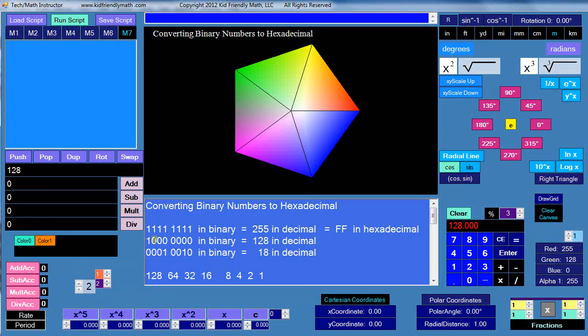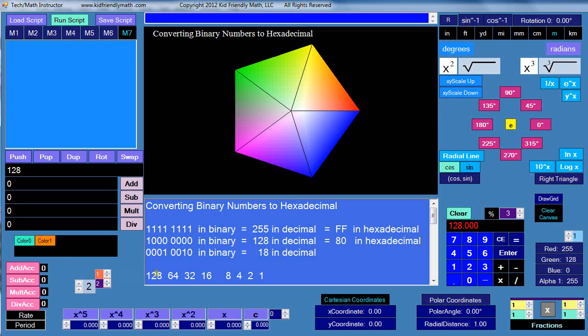And so let me see what this is. Now let's take a look at 1000. Again, we're just looking at a 4-bit number, so that means the 8th place is turned on and the others are turned off. So that would be equal to 8. So that digit is 8 for the first one. And the second one, well, they're all turned off, so that's just 0. So it would be 80 in hexadecimal.